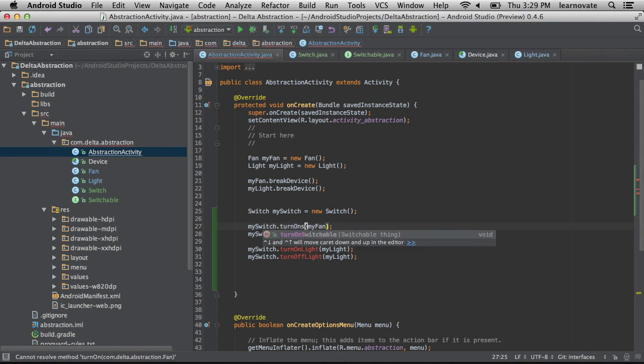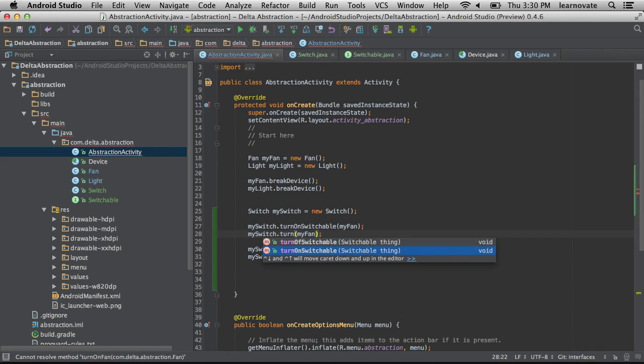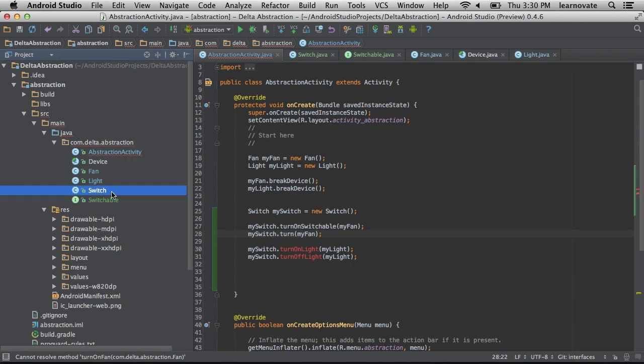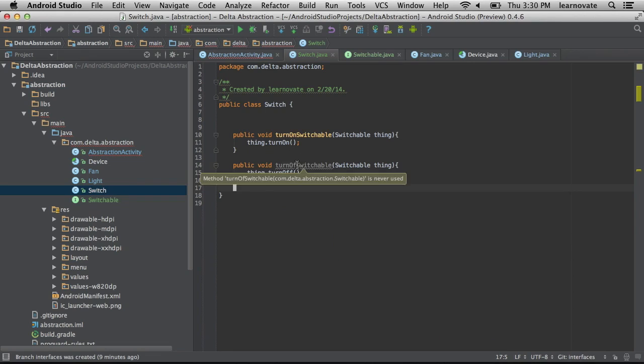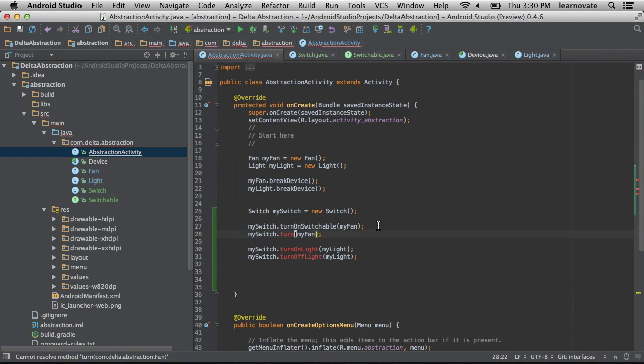So we'll see that slowly come up here. Turn on switchable. And we could just read the switchable class and be like, okay, I guess I need to have these two methods, and then that class will work. It doesn't matter. We could actually create a Java class called the Internets and put everything in there. And as long as the entire Internet implemented switchable, then that switch would work with whatever crazy technology we just created. We could just turn on and off the Internets.